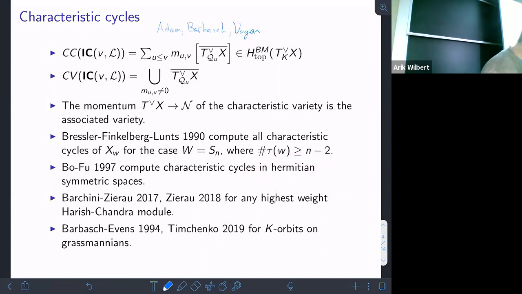Yeah, that's a good question. So they were considering Schubert varieties. I'm thinking of B, and I'll talk more about this towards the end of the talk, but B equals W, I'm thinking about the Weyl group. So B cross B orbits. I'm just thinking about the Weyl group as B cross B orbits on G/B. But it's a local thing, so it would be equivalent to thinking about diagonal orbits.